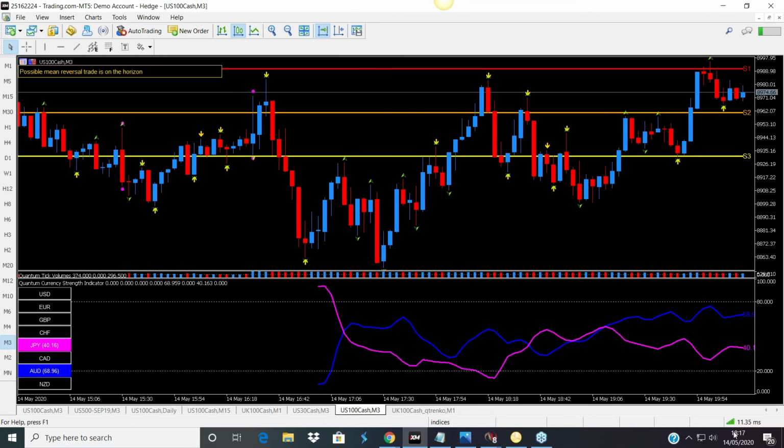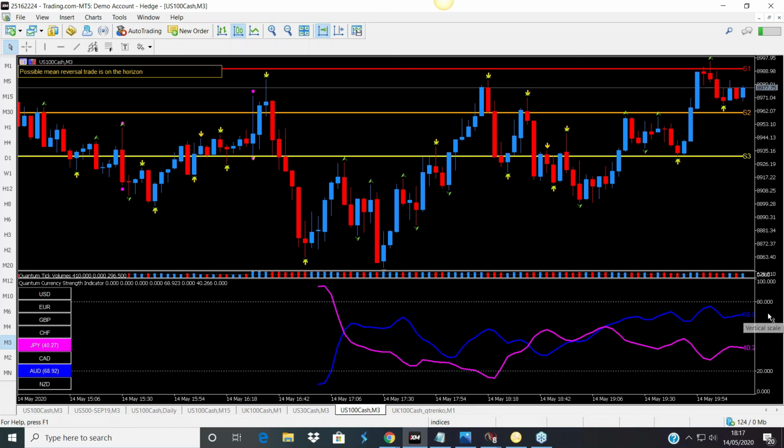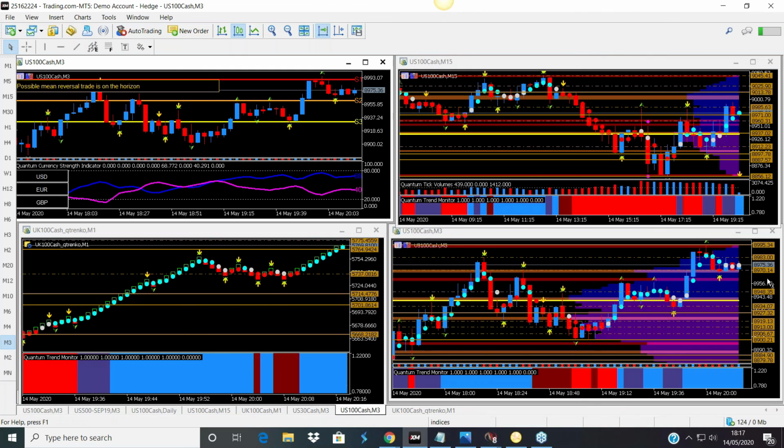And looking at a related market, I want to see the yen turn down, and I want to see the Aussie turn up, and then I know, because this pair is so closely aligned to risk appetite, that this move is going to go higher. So it looks as though we're just getting a bit of a pullback, as it were.